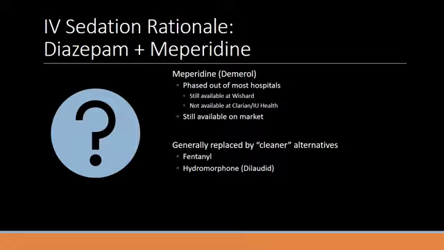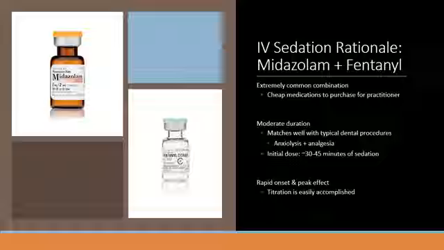Part of the problem with morphine, which is historically used, is that it took about 30 minutes to see the peak effect when you gave it IV, and the onset wasn't seen for about 10 minutes. So you had to wait and wait and wait to see the onset with morphine, and with Dilaudid and fentanyl, you really don't have that.